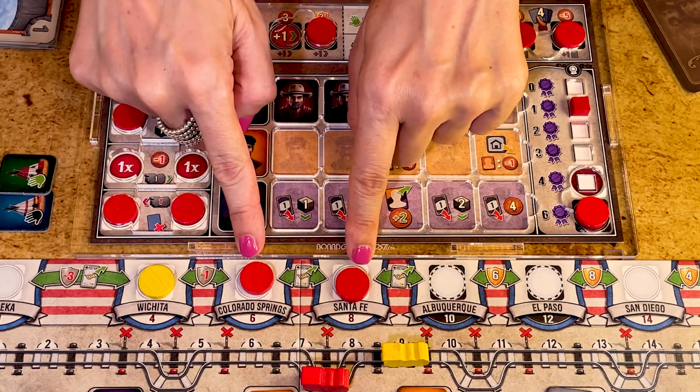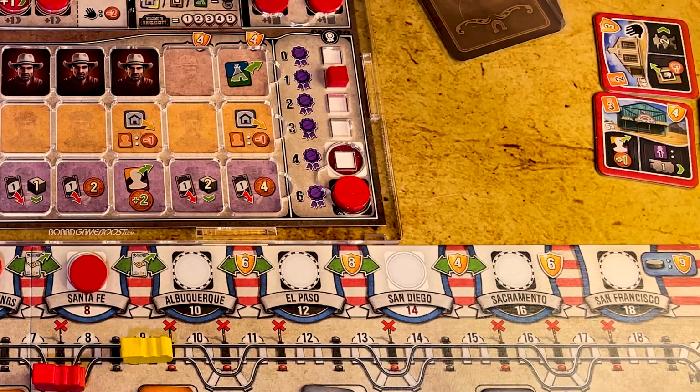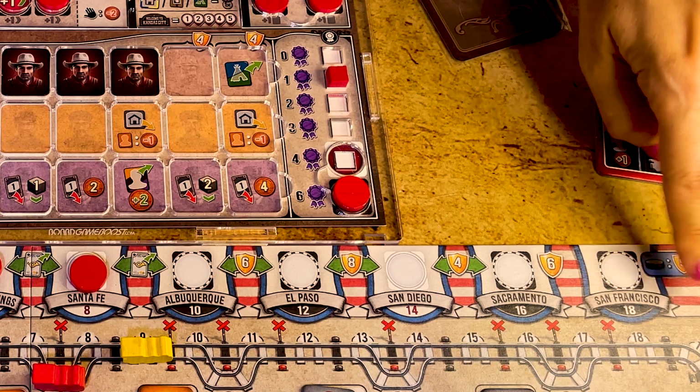With these 2, or these 2, you pick immediately a new objective card. Also note that San Francisco is the only city where you can place more than 1 disc. Score 9 points for each disc you manage to place there.